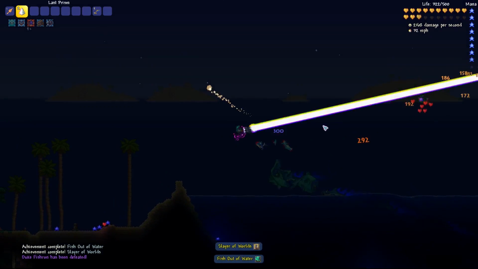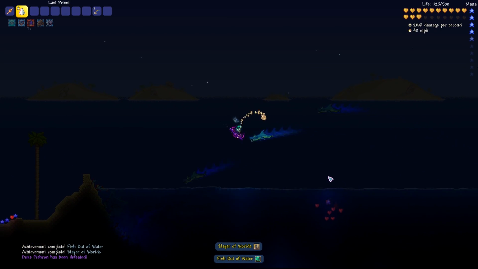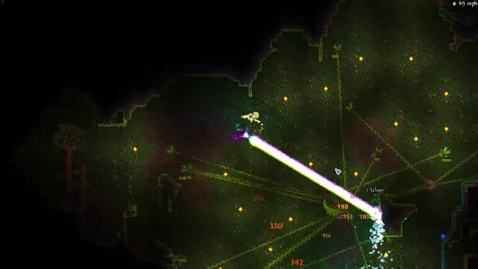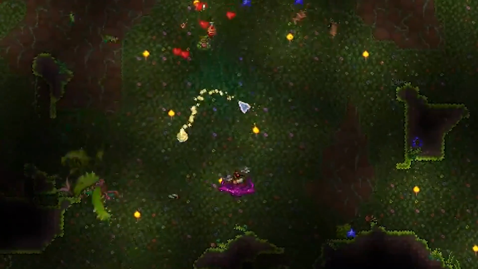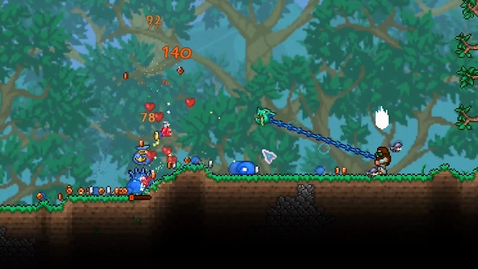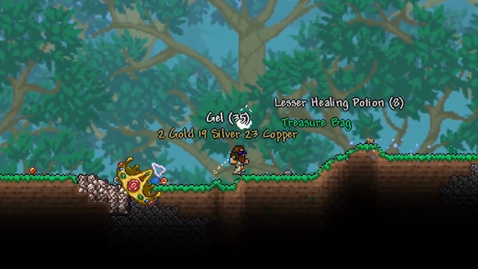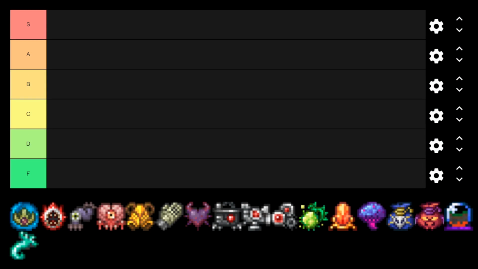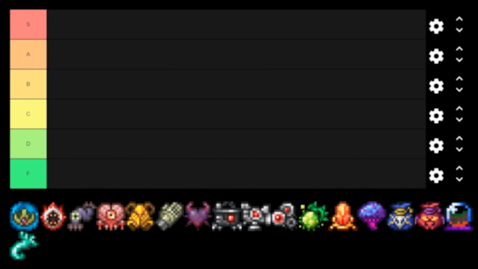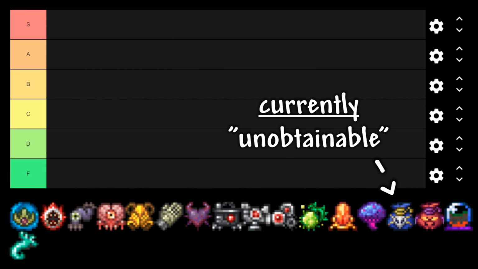In expert mode, upon defeating a boss, they will drop a treasure bag that contains not only the boss's usual drops from normal mode, which is usually at better drop rates, but also an exclusive expert mode item that is a guaranteed drop, unique to every boss. There are currently 15 obtainable unique expert mode items in the game, with a few treasure bags either having been removed from the game or maybe yet to be implemented. But we'll get to those and speculate about them soon enough.